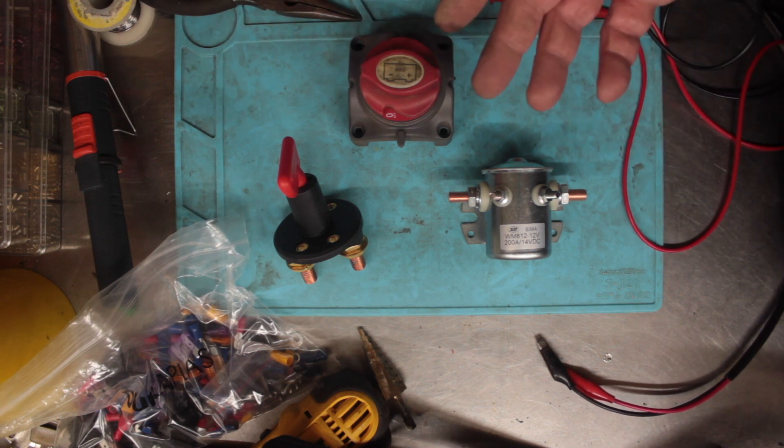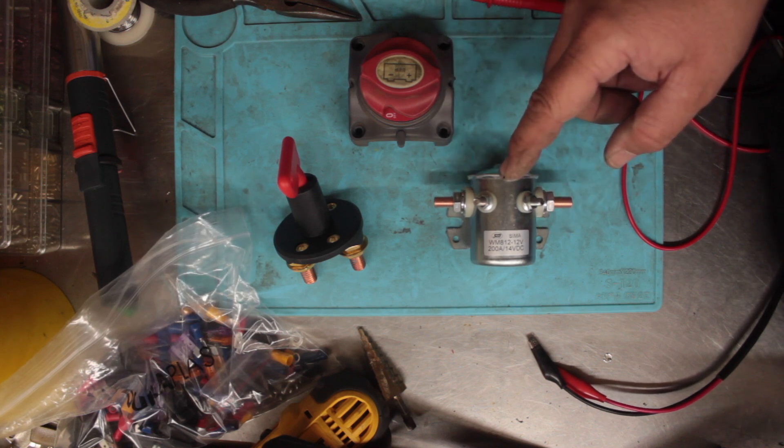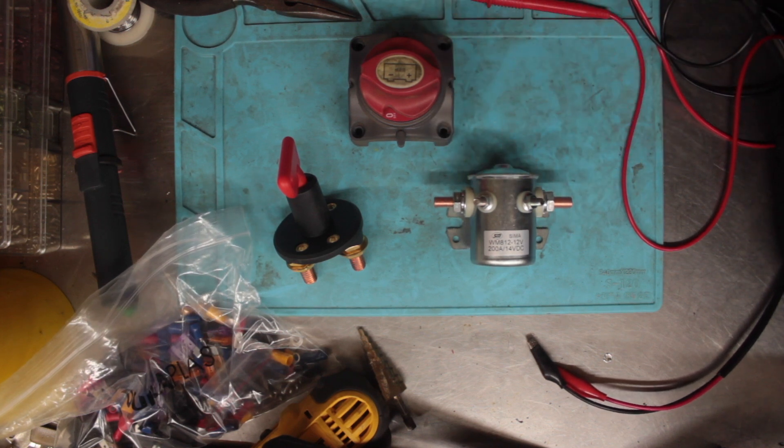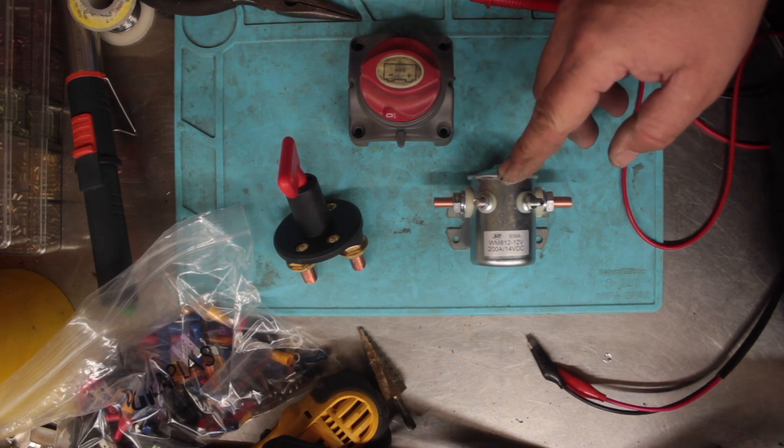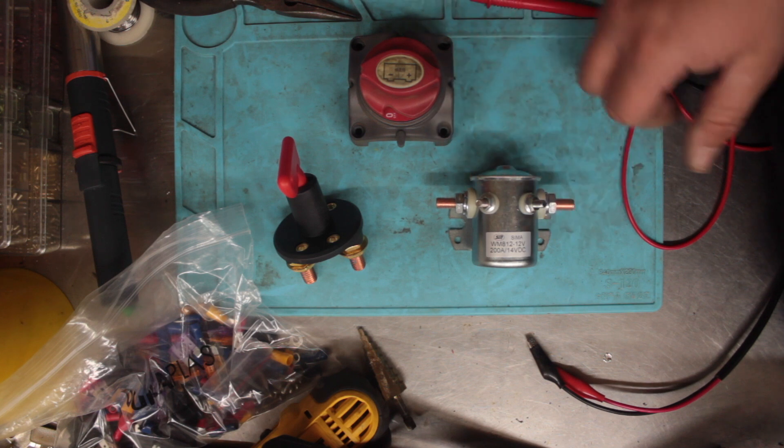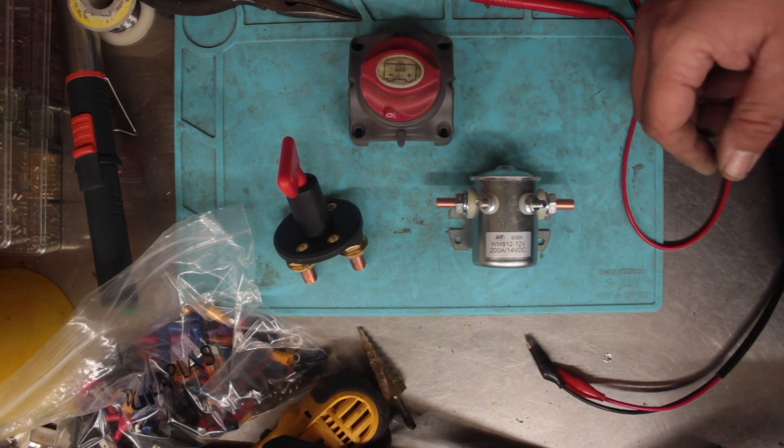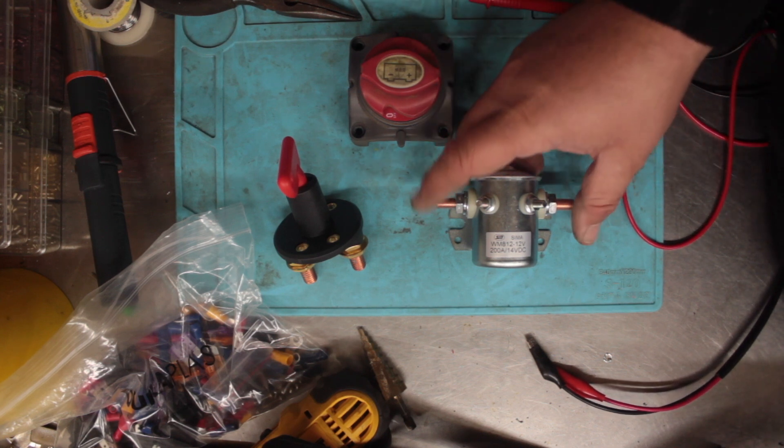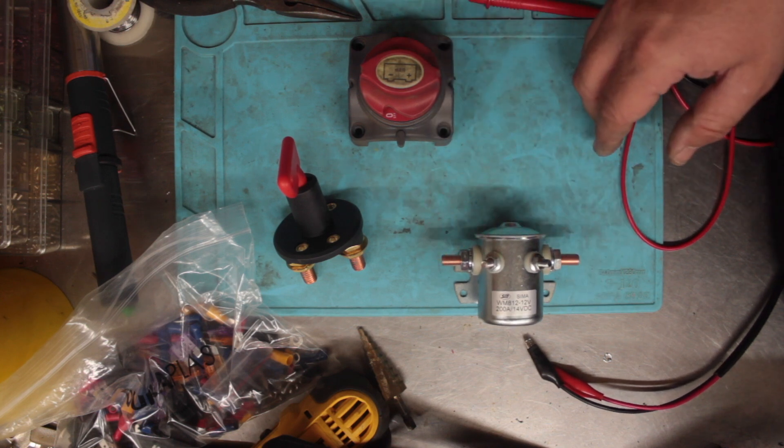In certain scenarios, like a locksmith van, I think you can get away with using this because most of the time you're only using it for about one to two hours at a time, really doesn't matter. In a motorhome setup, I think that one hour accumulating would actually make some difference. Most motorhomes have anywhere from a 50 to a 500 amp battery. If you've got your fridge and other things on, it's yet another amp, yet another bit of power being wasted that you have to reproduce. In a motorhome setup, it can be a nice fancy thing, but it's going to be costly on the juice and that's going to cost you money.